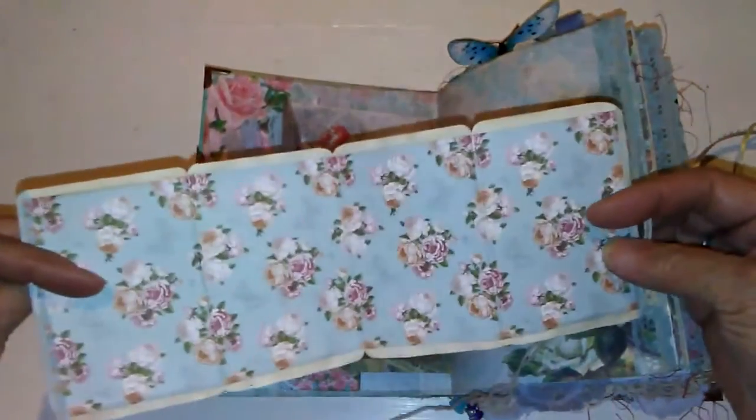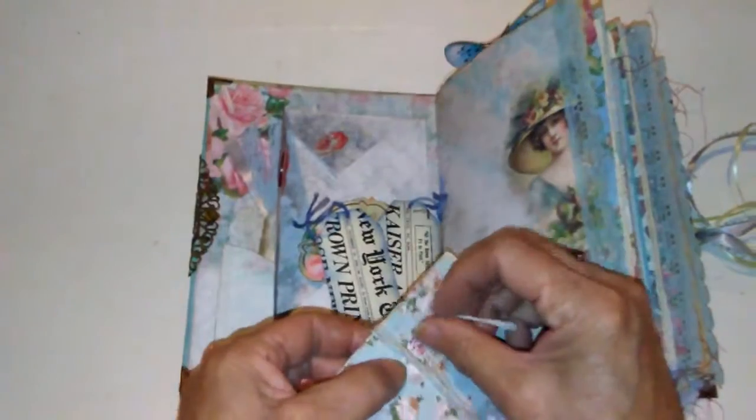And then this folds out. So this is all writing space. And then I had it tied, but for now, it's just filled with all kinds of little tags, envelopes, stuff to play with.